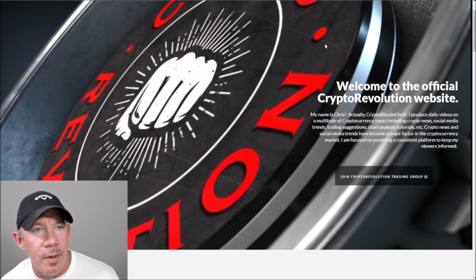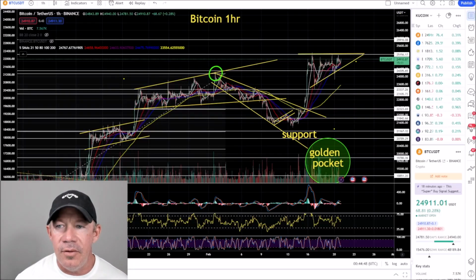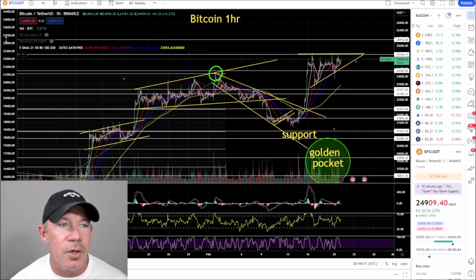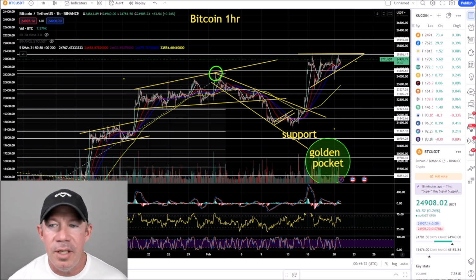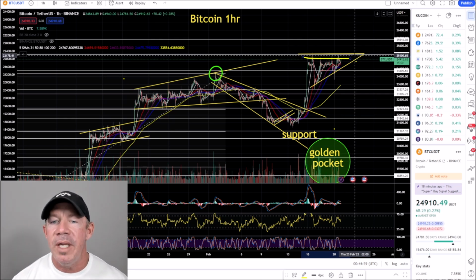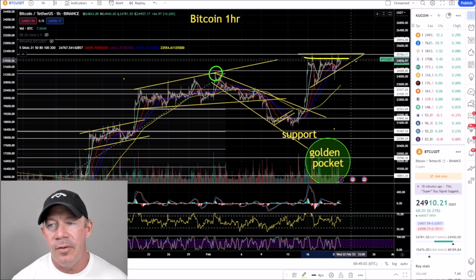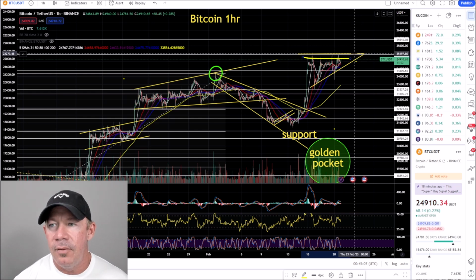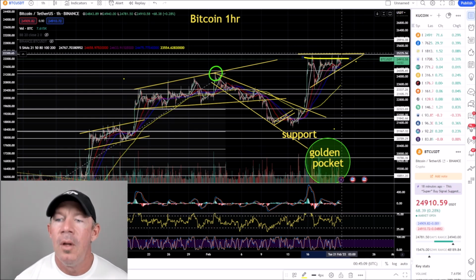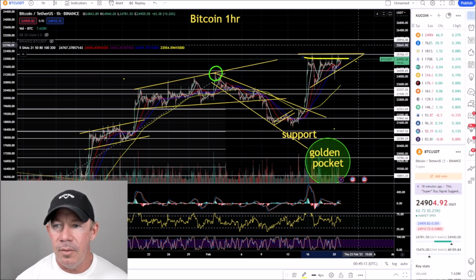We talk about everything crypto daily, jumping right into the market. Today in crypto, Bitcoin 1 hour chart. Bitcoin is pushing this upper resistance level at about 25,000, right? We want a weekly close next week above 25,000. But again, quick run above 25,000 to 28,500. So again, very important that the bulls break and flip this level.